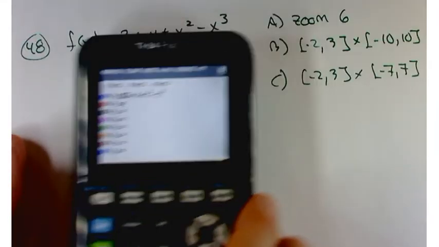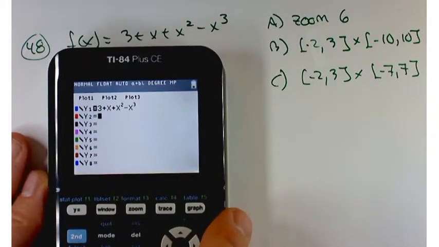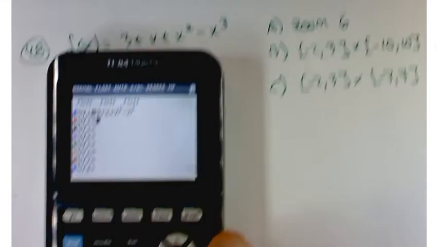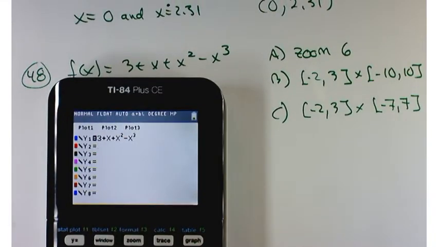Now, if this is your first time graphing this, you might not know where to graph it. So we're going to look at 3 different graphs, and my goal here is just to get you a little bit more comfortable with moving around in your window, trying to get a better and better graph. But do we all have the function entered?